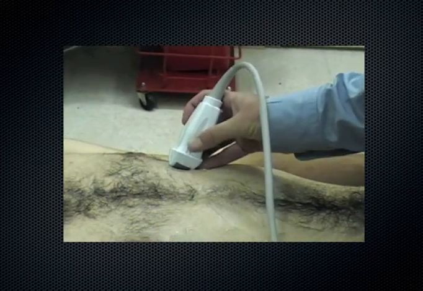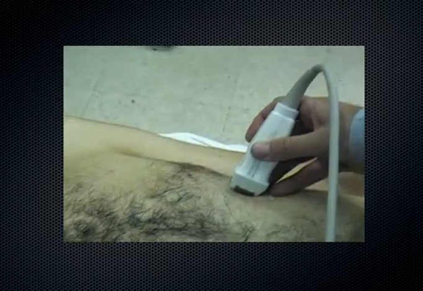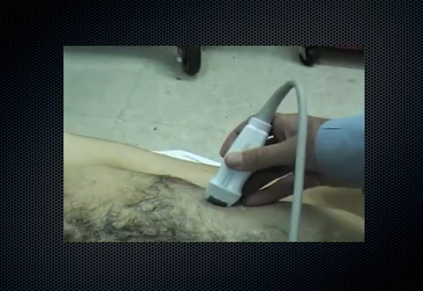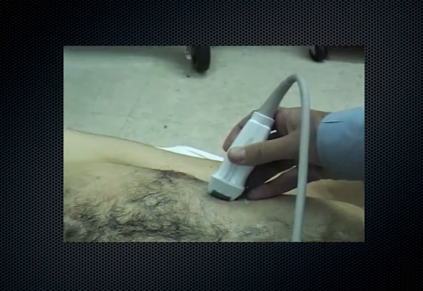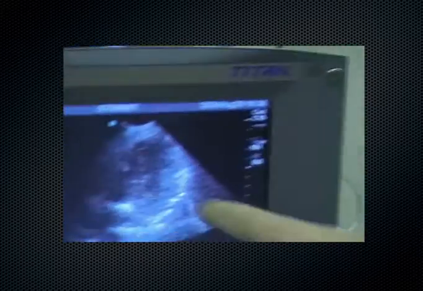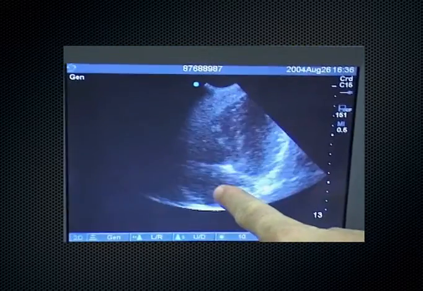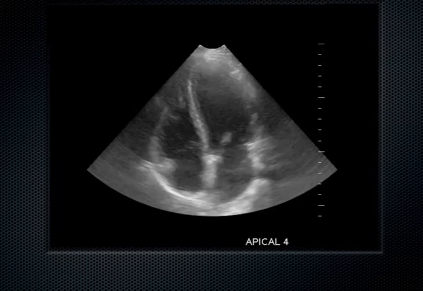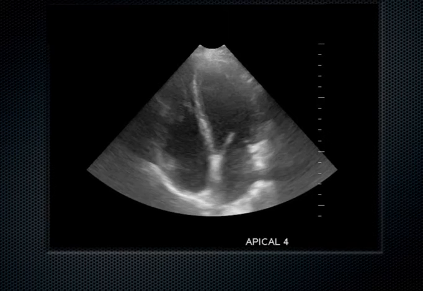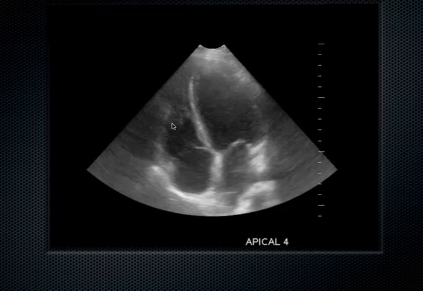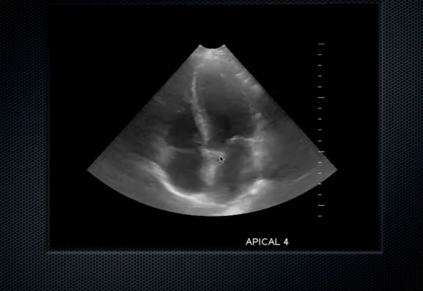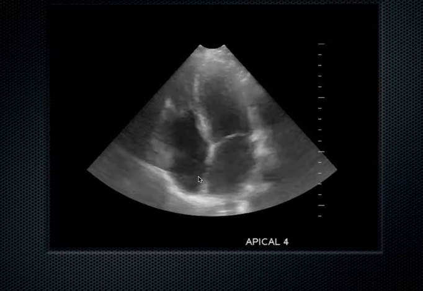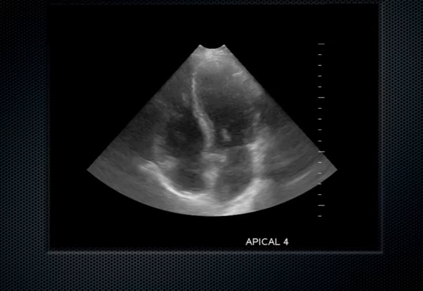Fourth view, you want to have the indicator here towards the patient's right again. You're sort of right underneath that left nipple, aiming towards the spine. And that view there will get you the heart on the screen to stand straight up with the septum standing top to bottom. That's the septum there. This is the left ventricle, right. Just another example of a normal apical four-chamber view, LV, RV, RA, LA. We see the septum standing straight up and down the screen, and both sets of valves there.